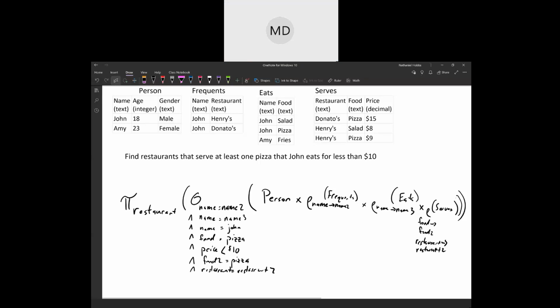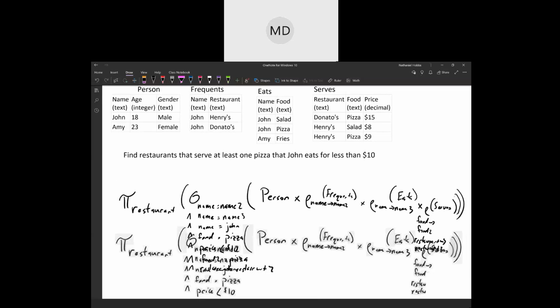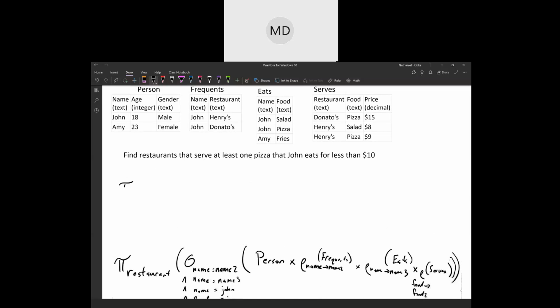Well, I did project restaurant of select food equals food 2 equals pizza and name equals John and price is less than 10, and then I multiplied eats times serves, and then I renamed food to food 2 in serves.